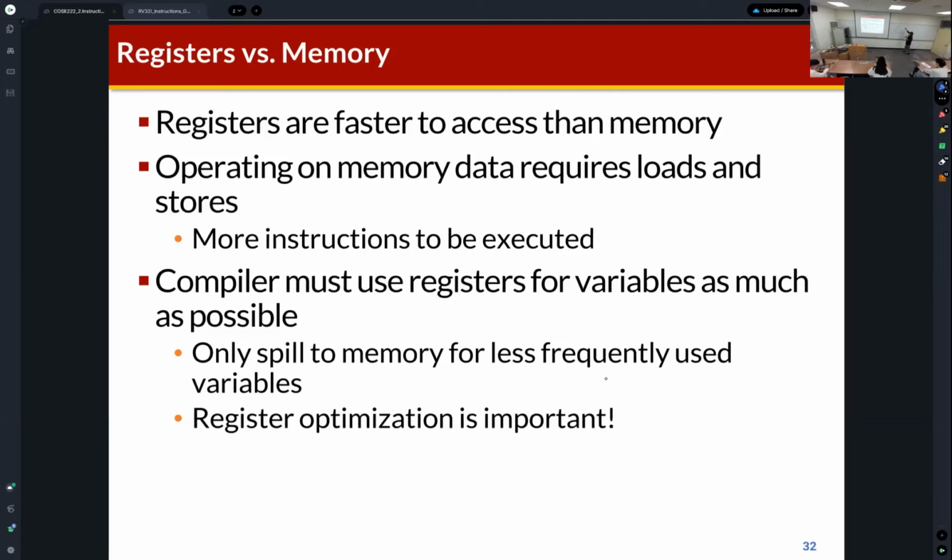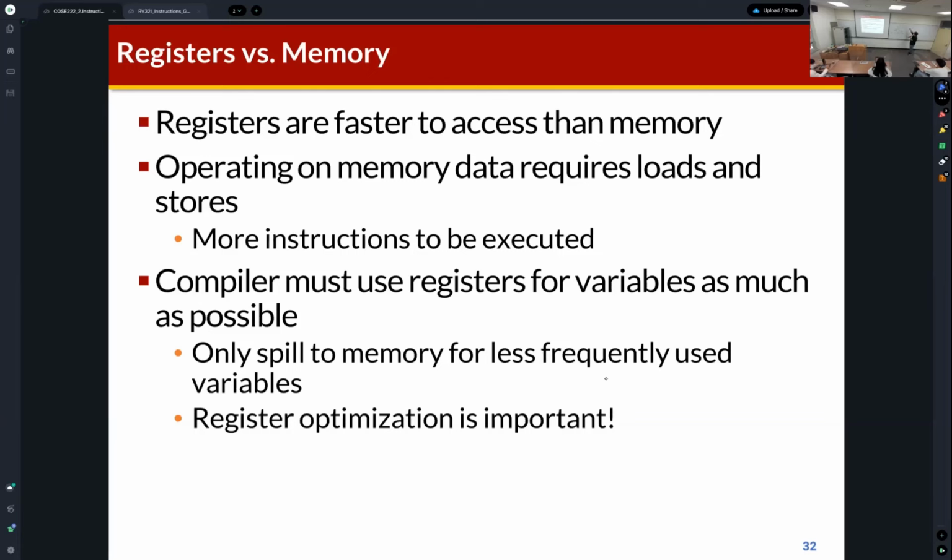So if we see our program and just focus on several lines of our code, these lines access several variables, right?